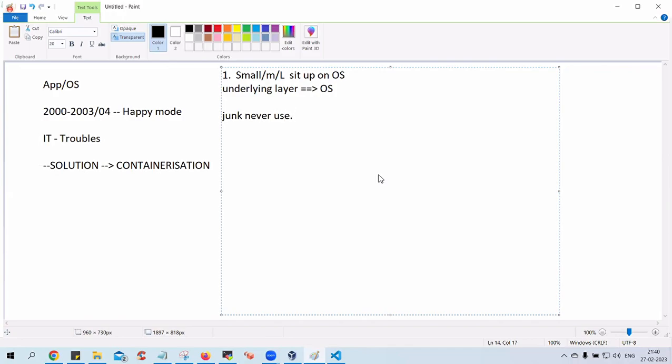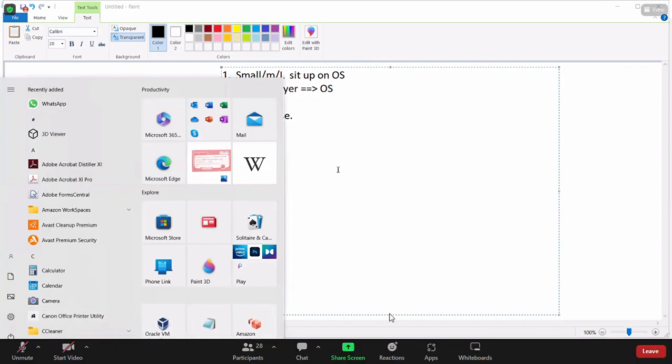Just take an example, my use case. We are using Windows 10. Let's take it for granted that a businessman only uses MS Word. His target is to use MS Word only. Just take an example of a shop. His target is to use MS Word and Excel sheet.